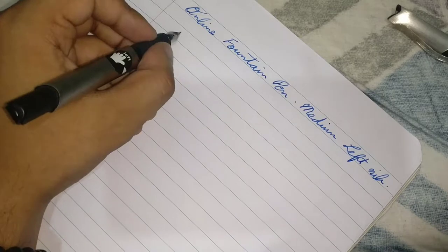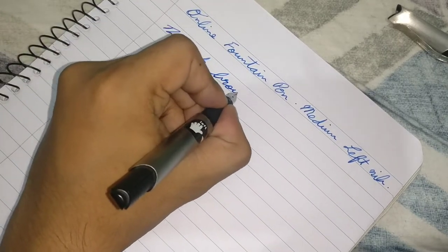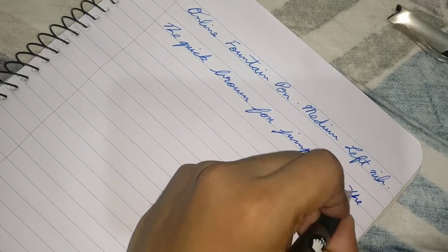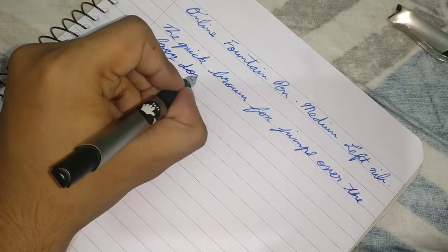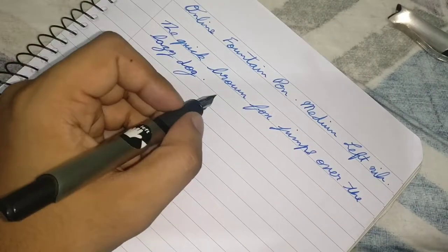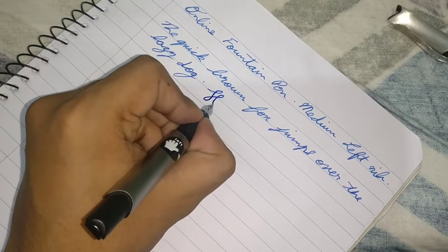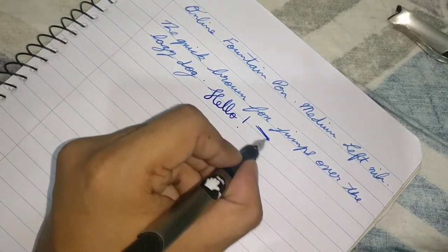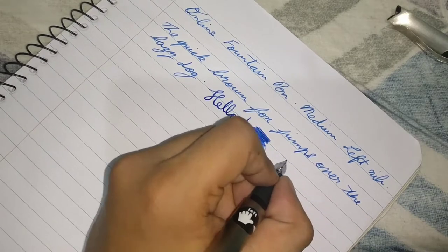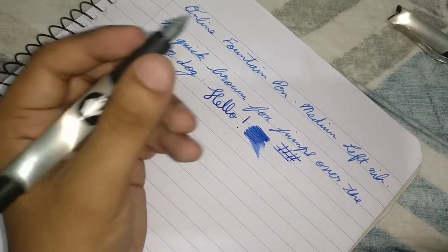So let's just do a writing sample. As you can see, I don't have to cramp my hand even though it's got these indentations on it because it is a left-handed nib. So if I write it, it's pretty smooth. It's a stiff steel nib. Does have a little bit of flex. Wetness is again quite wet, I'd say. It's more on the broader side, or a German medium is like an Asian broad, as you can see. So yeah, that's about it.